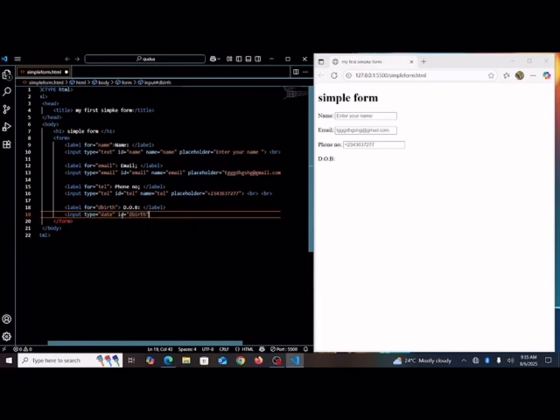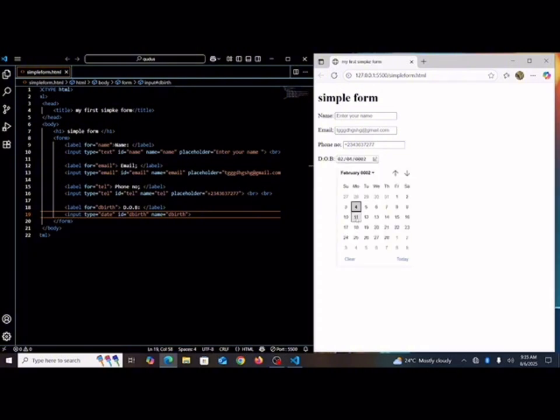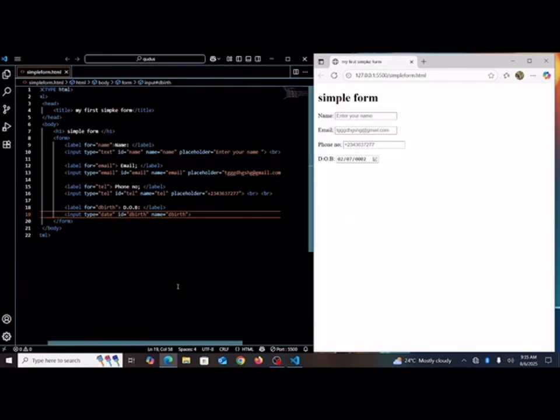You can easily see it clearly. Name, the birth. Let's save it and see. This is it. It automatically adds the calendar for the user to easily pick their date of birth. You can type it, or enter it automatically, which is the easiest to use. So just pick any.